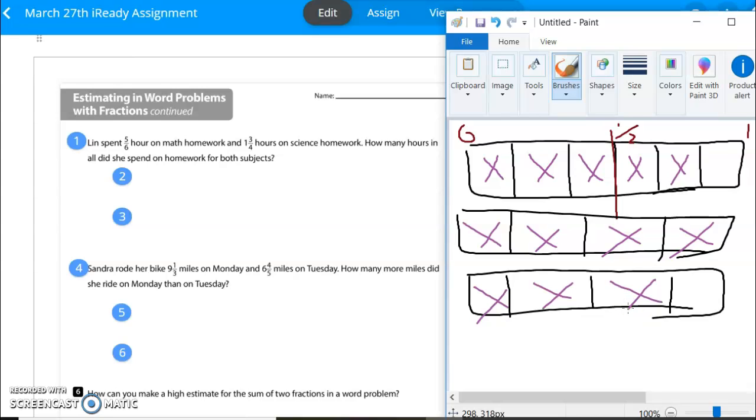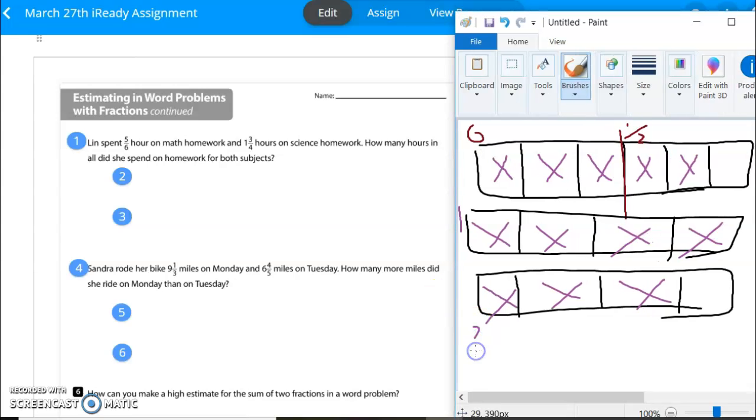Now, obviously, this is 1, but what is this one? It's question mark. Well, is that closer to 0, 1/2, or 1? And you might say, as I did, well, it's right in between the half and the 1. Which way do I go? Do I round up or do I round down? Well, remember that 1 through 4 you round down. So you're going to round that way.